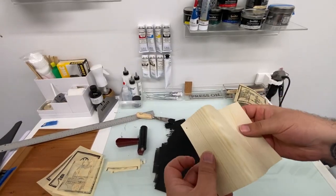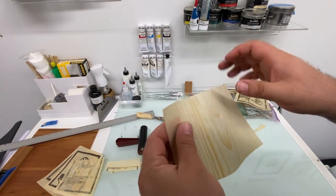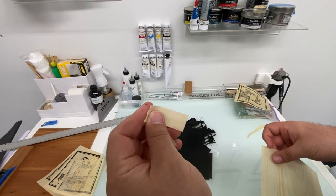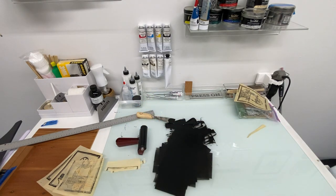For the paper, it's something I've never printed on before, but it was a lot of fun to use. It's paper made in Japan by thinly slicing sheets of Japanese red pine. It's surprisingly stable to print on, but it's pretty fragile, so you have to be careful when handling it.